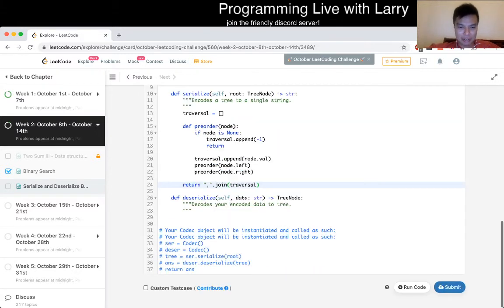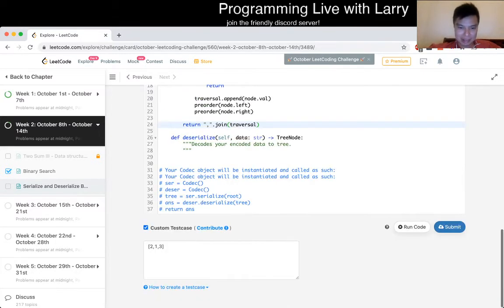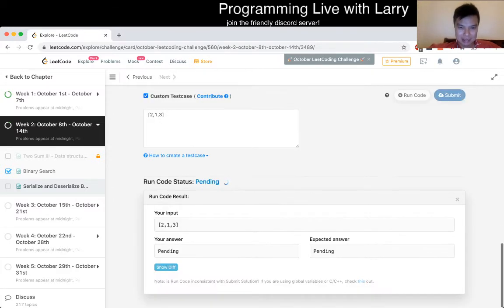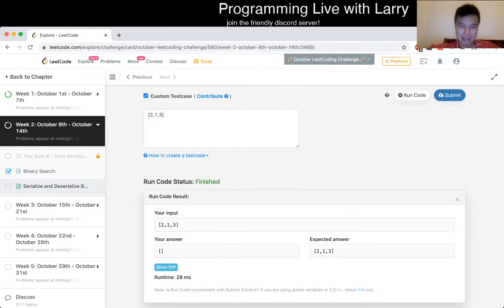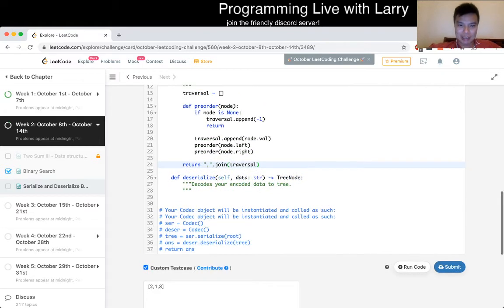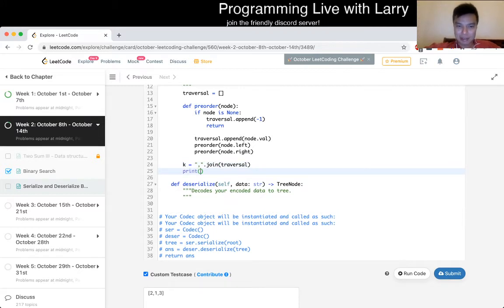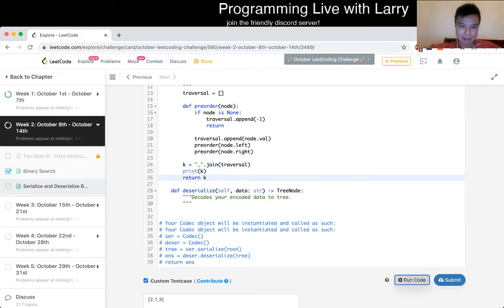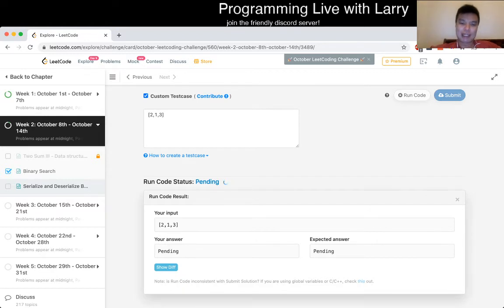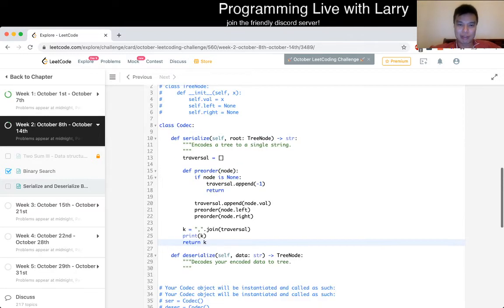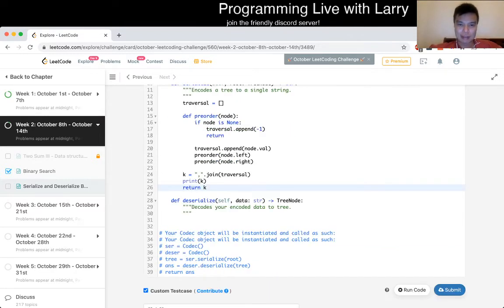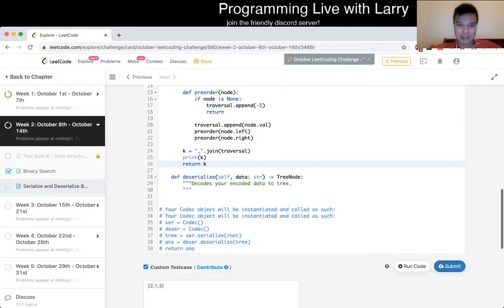And I don't know how this testing works, so maybe this does something, maybe it doesn't. I was hoping that would at least print this out. Okay, just for debugging, let's just print K and then return K, right? Well, maybe not debugging. In this case, it'll be just visualization. We didn't actually do the pre-order.